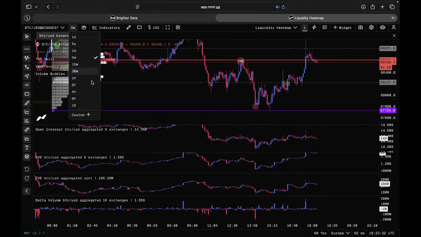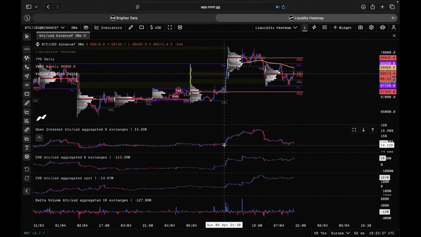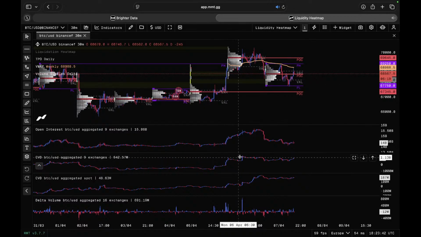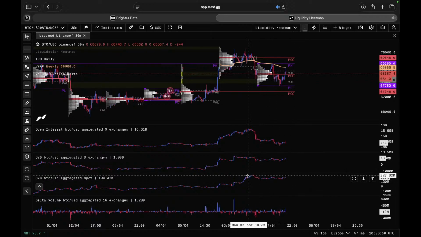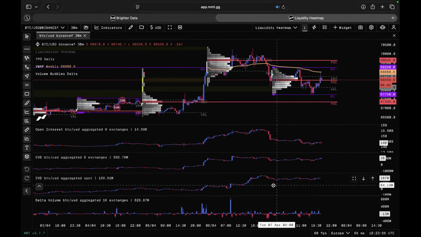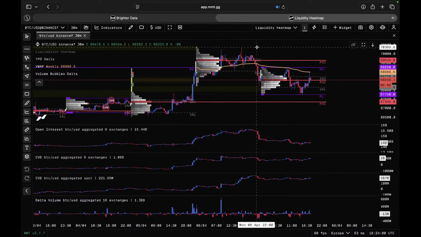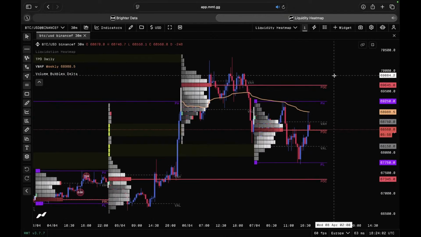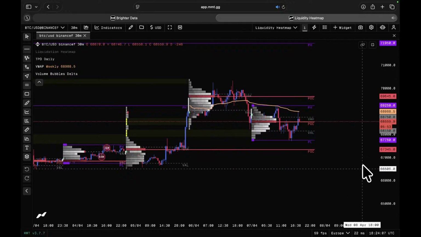Then quickly looking, do we see something interesting here? Like all the positions that had been opened on that push up have been closed, perp is relatively stable, and spot has been buying since that push and holding pretty stable. So that's often a good sign, because you want to see spot continue to support price. If they would have sold off heavily, then it would have been a very bad sign, but for now it's not looking too bad. So I think this is a pretty good range we can keep an eye on.